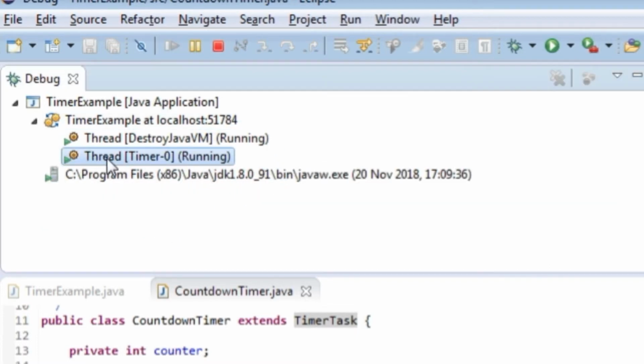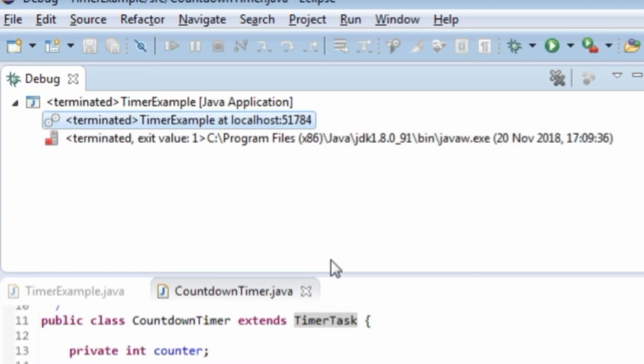all of those threads, all of those objects have stopped running, but these threads are still there. So the timer is still running, and hence the destroy Java thread is still running as well. It finishes running the tasks, but it leaves the thread open.